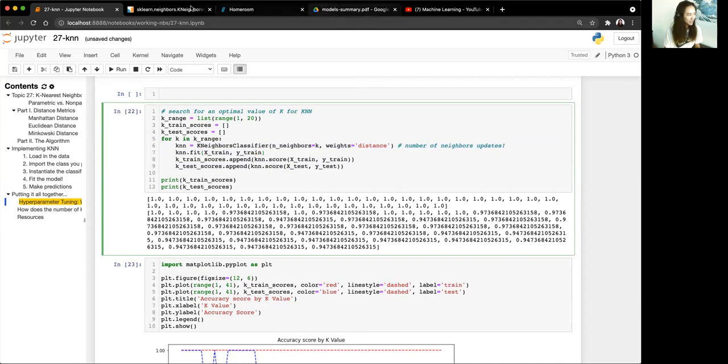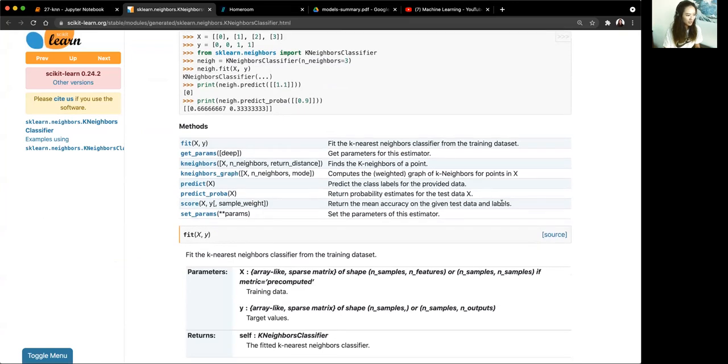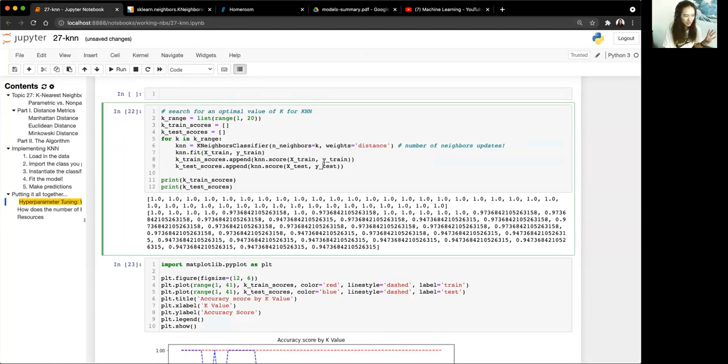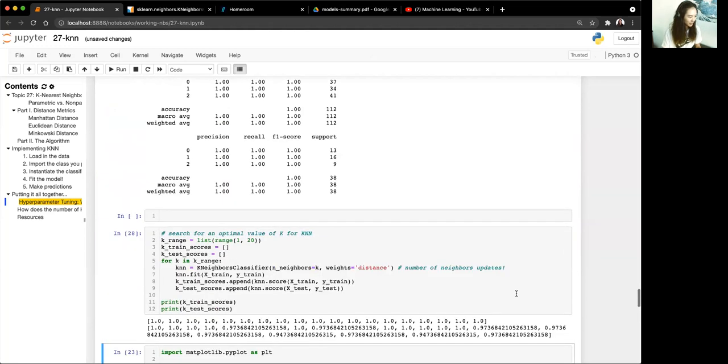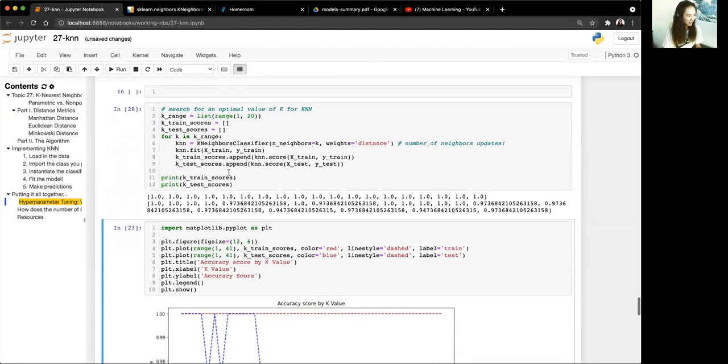By default, if we take a look at K-Nearest Neighbors and the scoring method, it will give you the mean accuracy. And for this purpose, accuracy works for us. If you remember from last week, we talked about how there's also precision, recall, F1 score. You can get those as well. But for simplicity's sake, we're just going to use accuracy in this example. So when I run this real quick, it's basically already trained and tested 20 K-Nearest Neighbors models. And these are my train and test results.